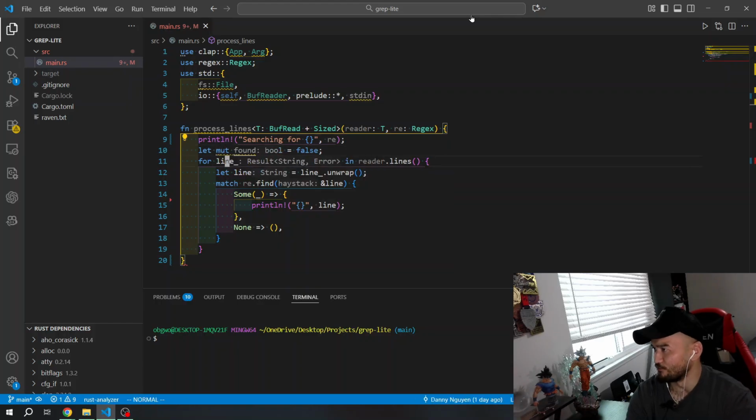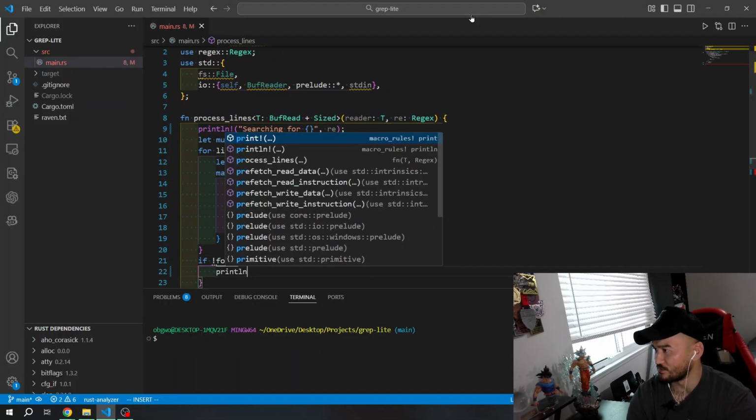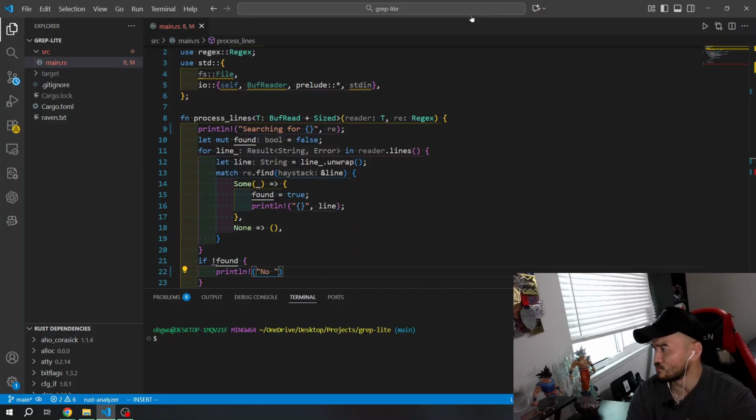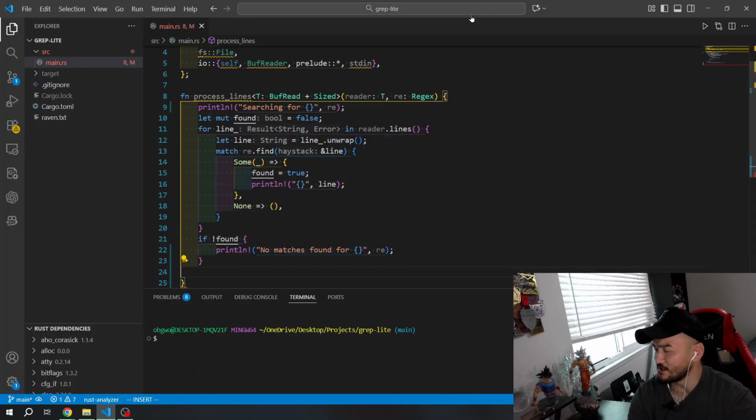Then, if we do find a match, we're gonna change that to equal true, and then at the end, if it wasn't found, then we're just gonna print no matches found for the regex. Okay, and that should be good for the process lines function. All right, so then let's do the main.